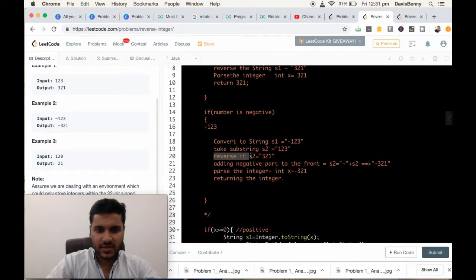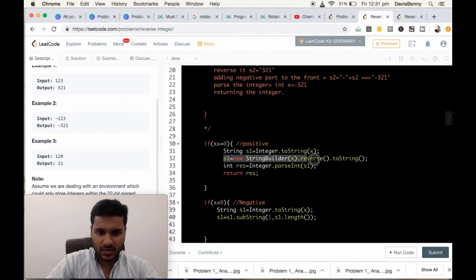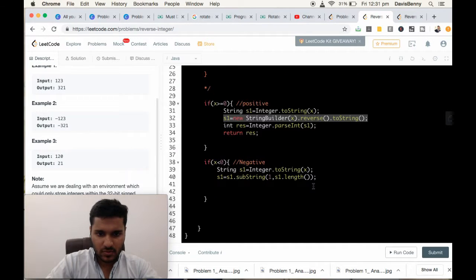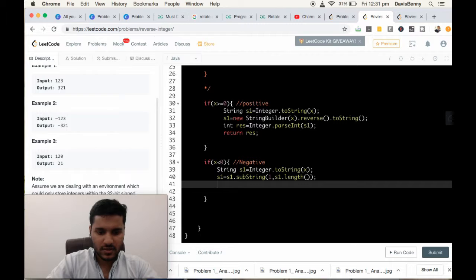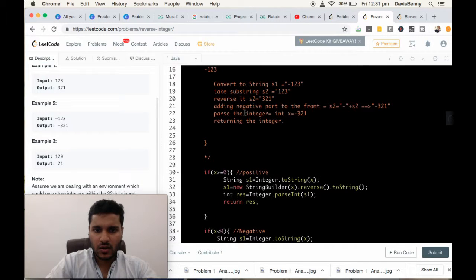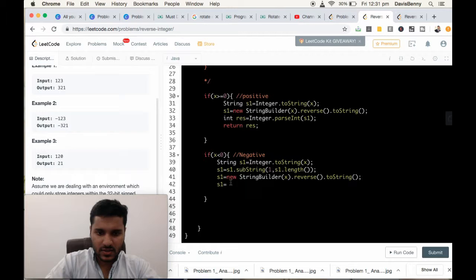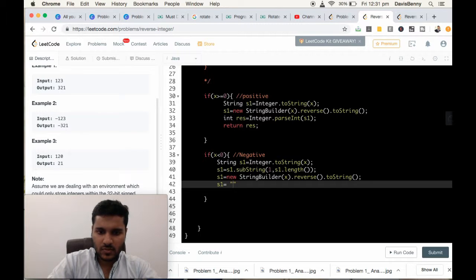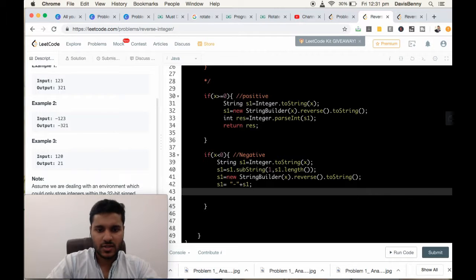Third step is reversing it. So reversing the same code. Now we have to add the negative symbol to it. So now adding the negative symbol to the front. So s1 is equal to minus plus s1. So that work is also done.